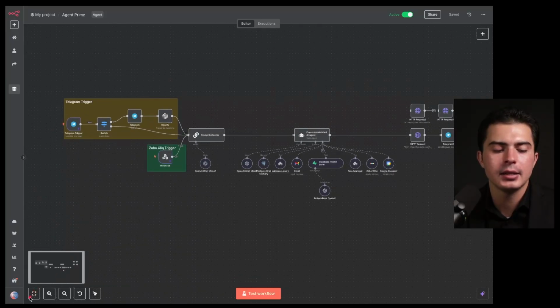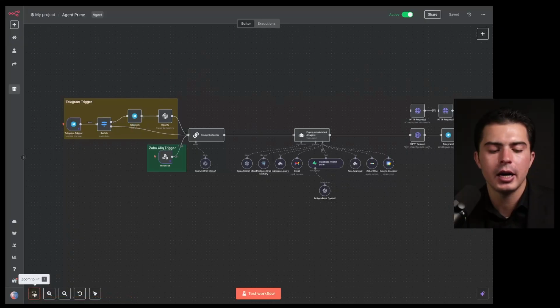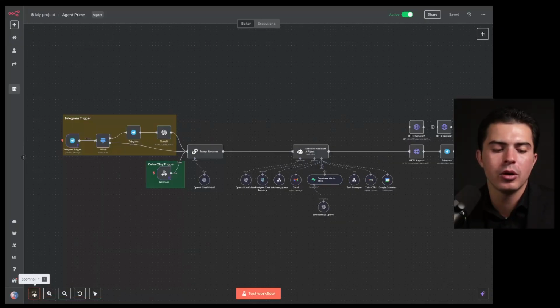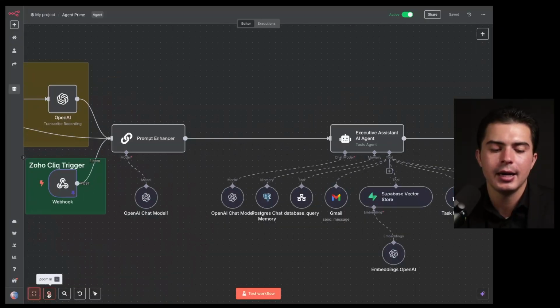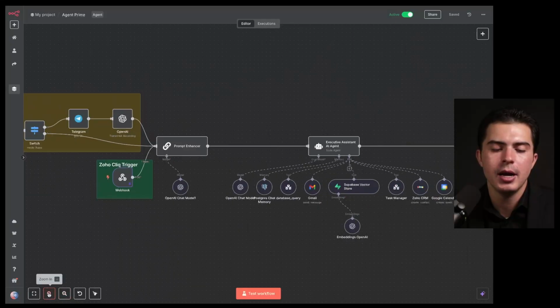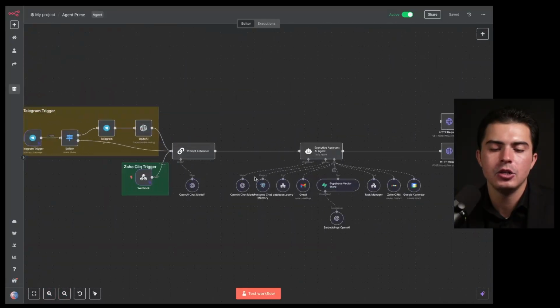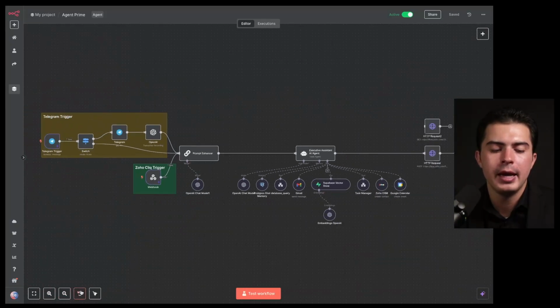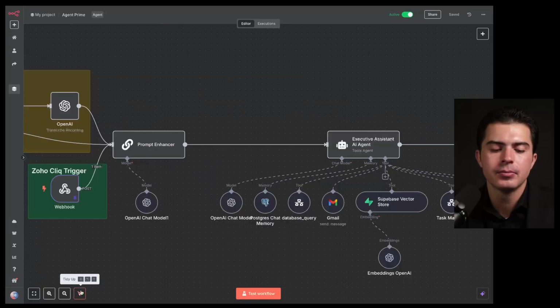Then I've got some of these options here. So this is zoom to fit. I can also hit 1 on my keyboard, or I can click here. So 1, or I can click, and it will take me back to fit all the things that I put on the canvas in one view. Then I have zoom in. I can either hit plus or minus to zoom in and out, or I can click zoom in, zoom out, or since I have a trackpad, I can zoom in and out with my fingers, and I can hit reset zoom to take me to the ground level.